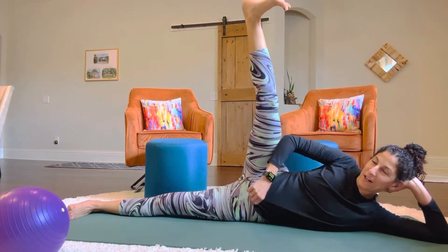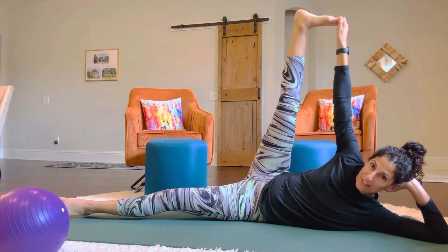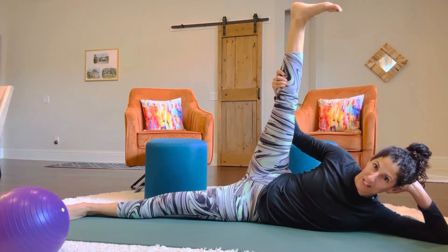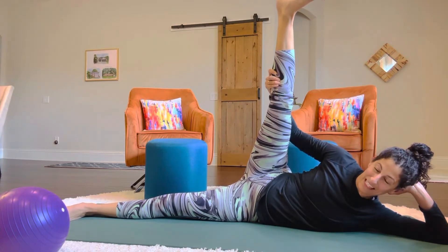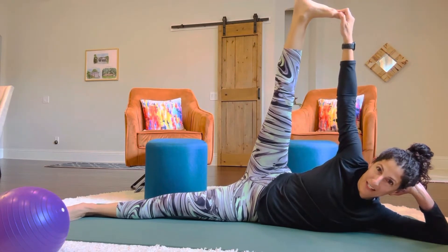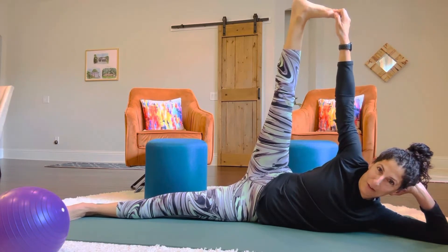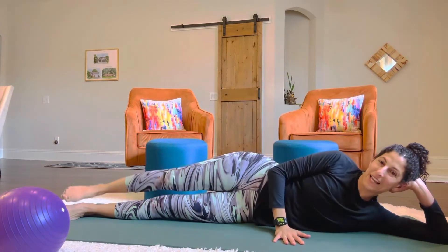As your leg is up there, take that hand. See if you can grab onto your toes and stretch it out, or grab onto your calf muscle or part of your leg that you can reach and balance your standing or leaning here on your hip. If you can get your big toe, push out, get an even deeper extension and stretch. You can feel your back crackling and settling in. Now carefully bend it and set it back down.